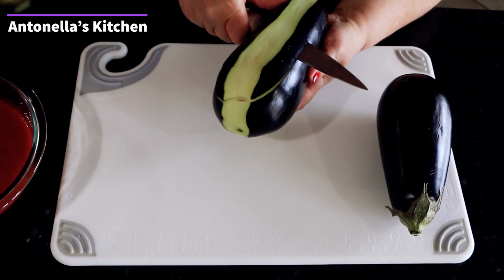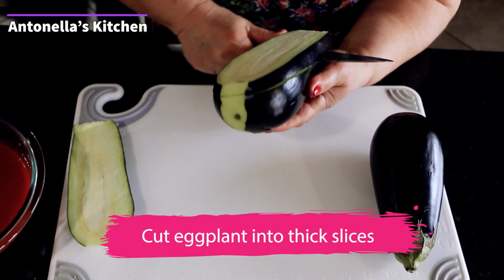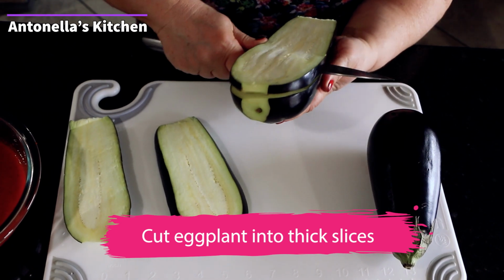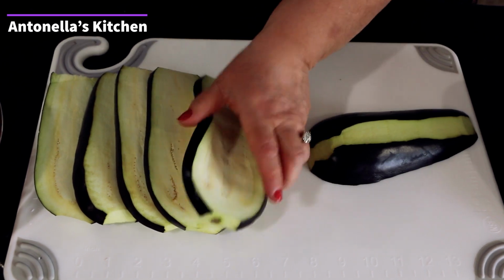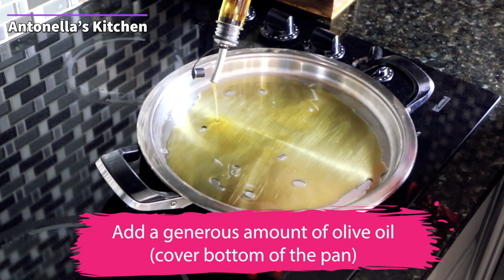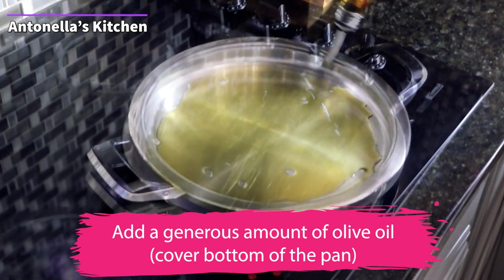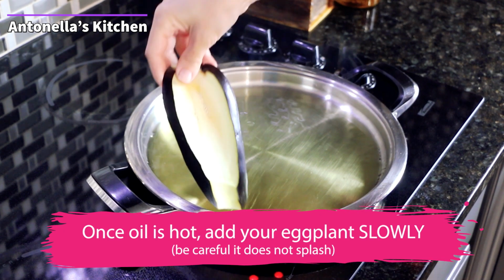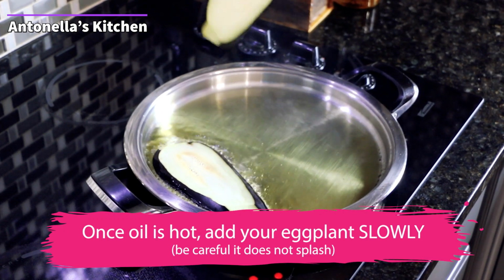Okay, so we're gonna start by cutting our eggplants into nice thick slices like my mom is doing, and I'll explain why in a minute. Now you're gonna add a nice amount of olive oil. You wanna make sure that the bottom of your pan is covered, and wait till it's nice and hot. You see the steam coming off the pan, and add your eggplant. Just be very careful because it might splash.